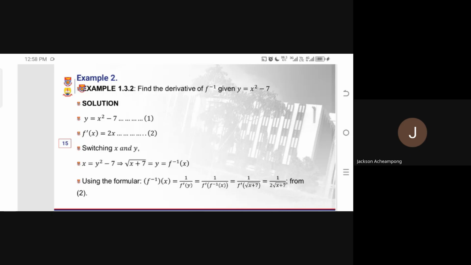Madam, so can I come in a little? Okay. As Madam was saying, initially Madam taught us how to find the inverse of a given function. And sometimes the function they give you, you can find the derivative of it. So this formula is used to find the derivative of the inverse of a particular function. That is why we are saying that it is equal to 1 over f prime of the inverse of the function. So what Madam is saying is in line. Thank you.